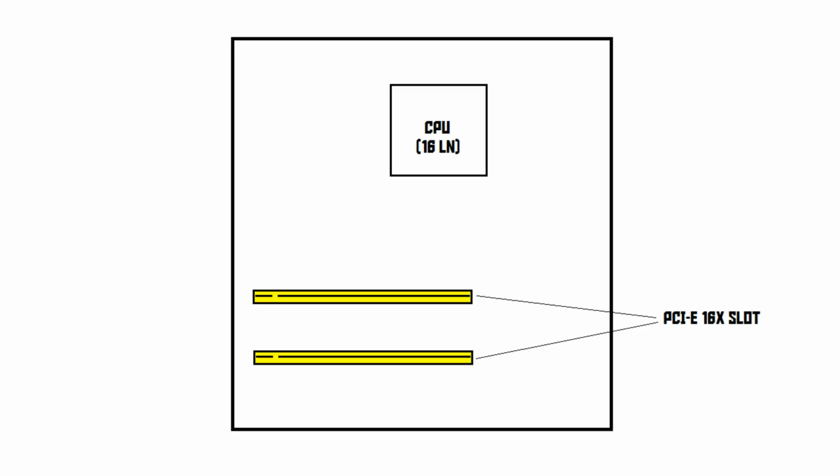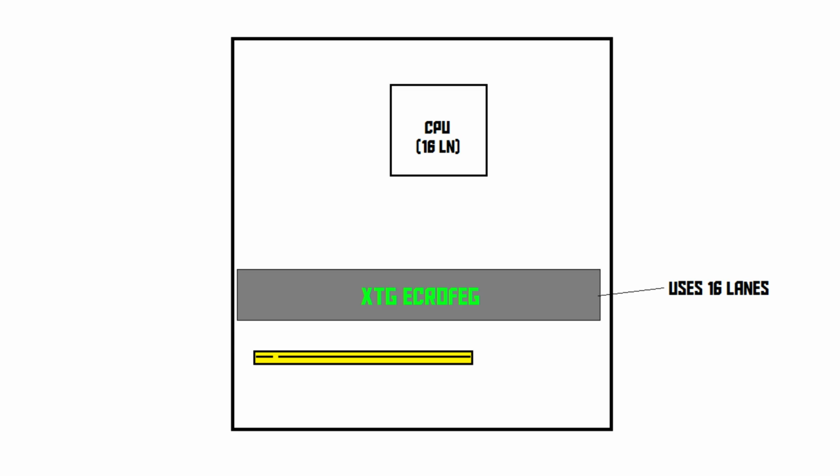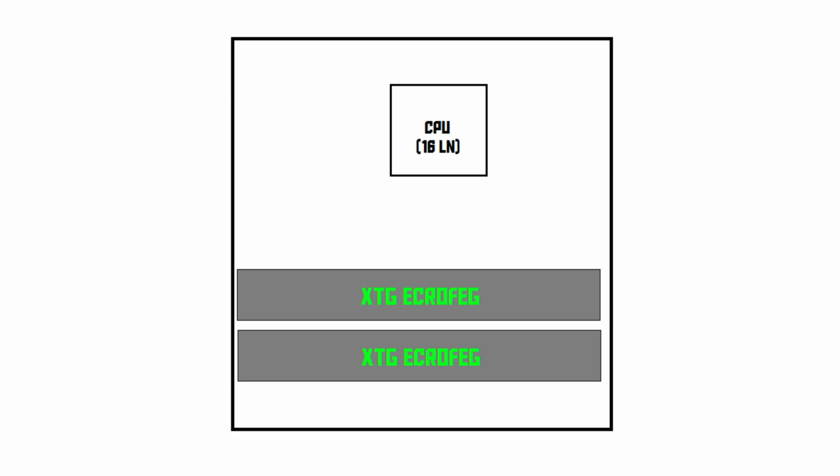Now when we go ahead and stick a 16x video card into one of the slots, it will work just fine and use 16 lanes. However, when we plug a second 16x card into the motherboard, there's a problem, since that CPU doesn't support 32 PCI Express lanes. Because of this, the cards will now both run in 8x mode, so despite the fact that they are 16x cards, plugged into 16x slots, they will only use 8 lanes because of the CPU.